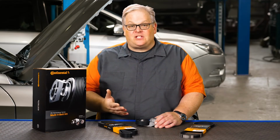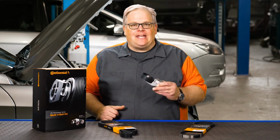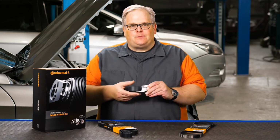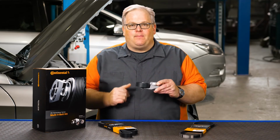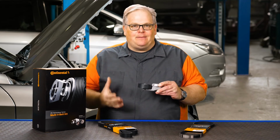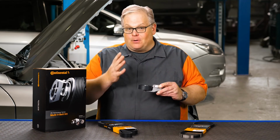it's at the point where the belt needs to be replaced according to the replacement interval in the owner's manual. So it is key that you look at the tensioner, inspect the alignment of the two pieces of the body, and also inspect how the bearings work on it. If you see any play or have any questions about the condition of it, replace it when you're replacing the belt.